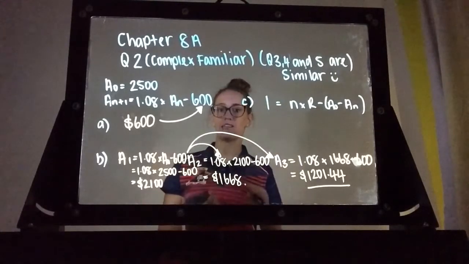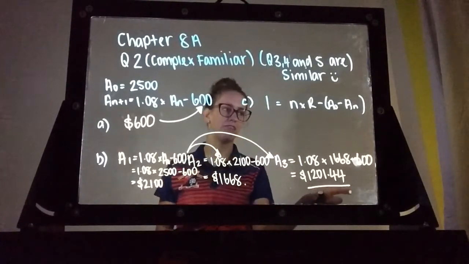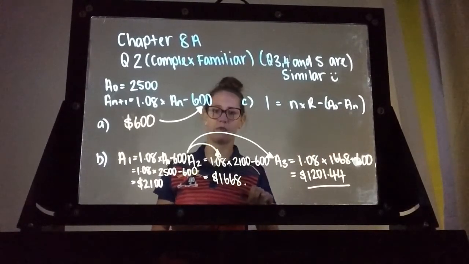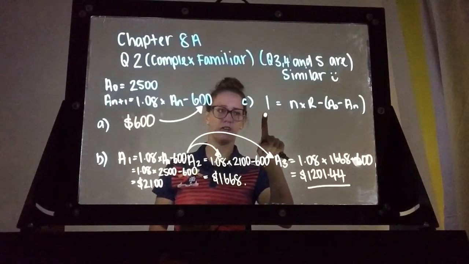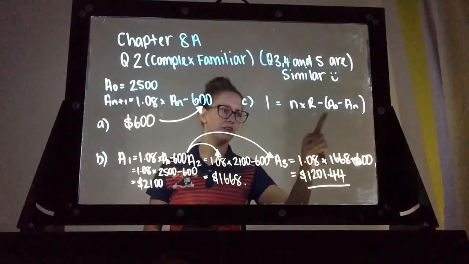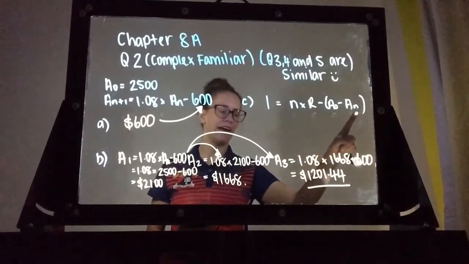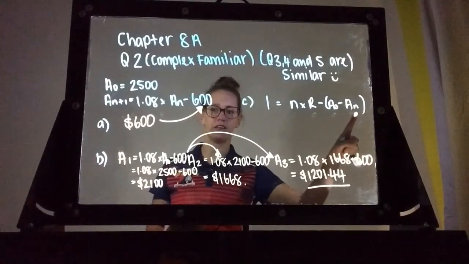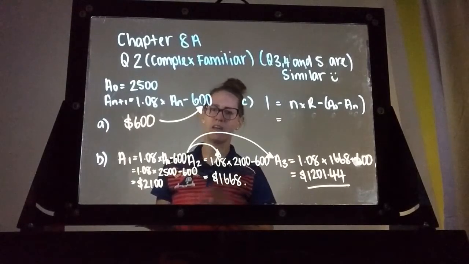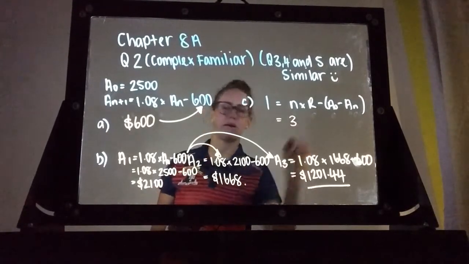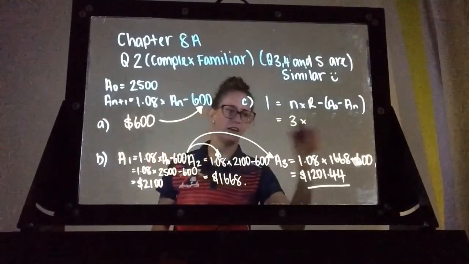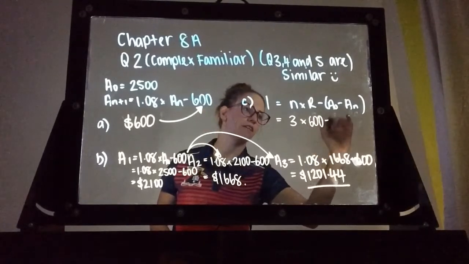The final part of this question, how much interest has been paid after the 3 repayments? So this question's really scaffolded it out for you, because we now have the value that we can substitute into this formula. We use this formula in example 2. It calculates the total interest, where N is the number of compounds, R is the repayment value, A0 is our starting term, An is the balance of the previous payment. So, although we're not told how many compounds there are, we know that there were 3 payments. So this is going to be 3 times our repayment amount of 600, which we worked out at the very start of the question. So that's where this textbook is helping us out.